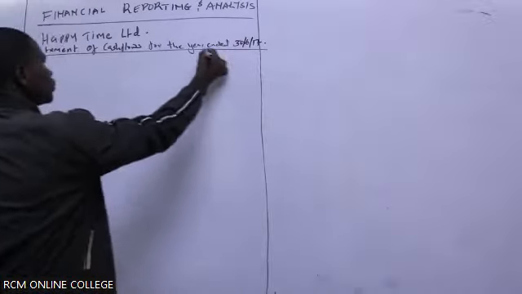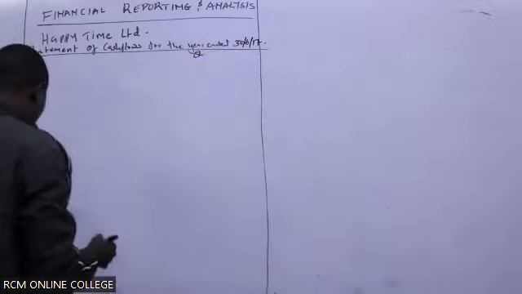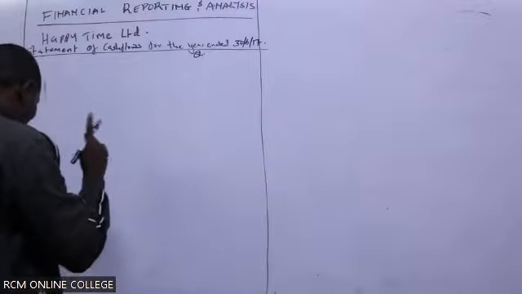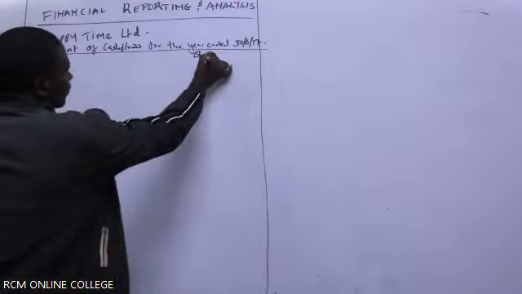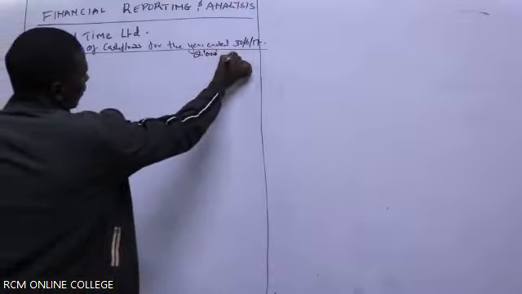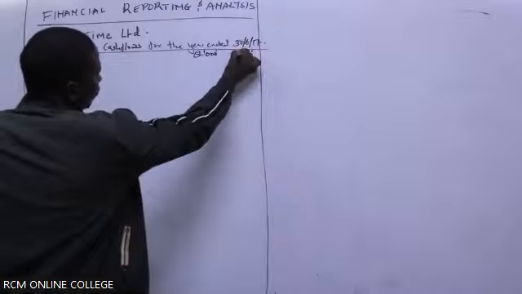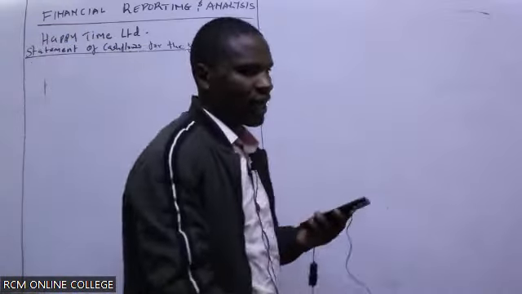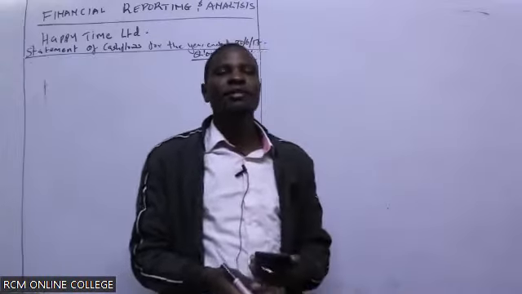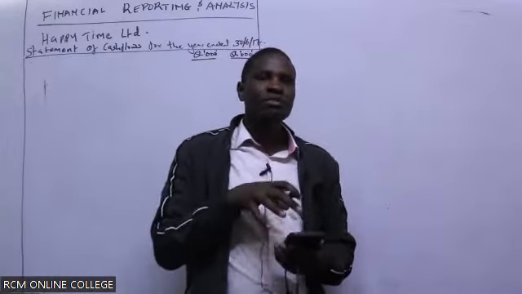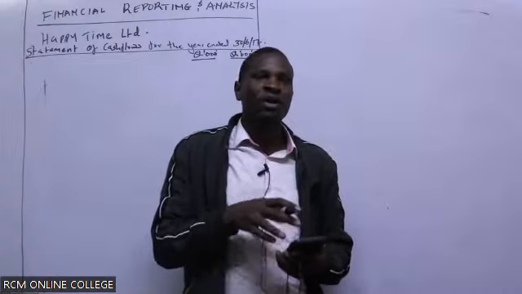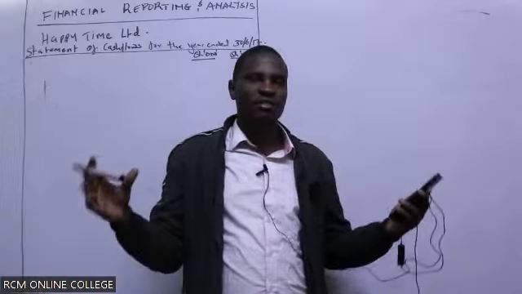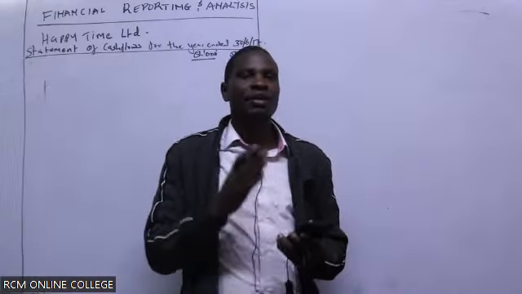So class, as usual, two columns. Shillings should be in thousands. Please always check that our shillings are in thousands. You eliminate the three zeros, and once you do, please note that the items in the additional information are given without elimination of the three zeros. Therefore, you have to eliminate the three zeros.